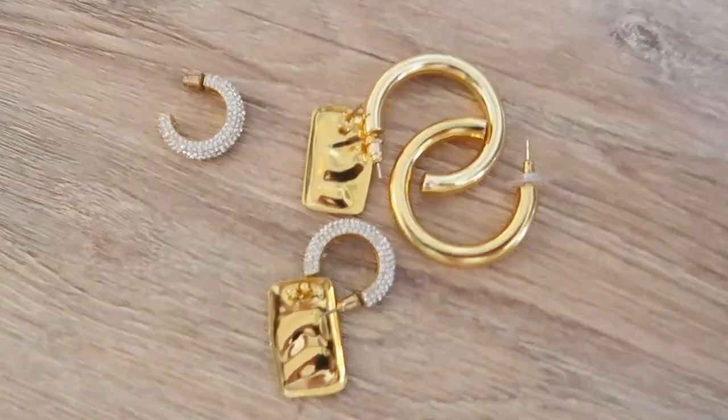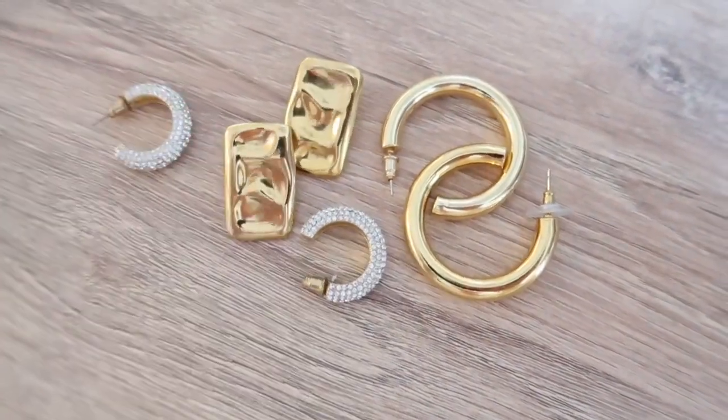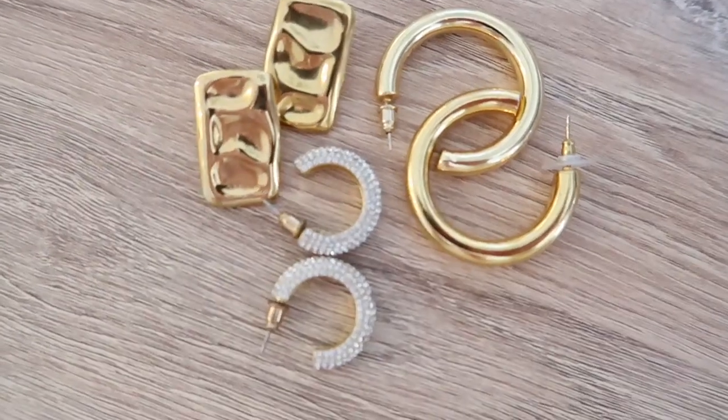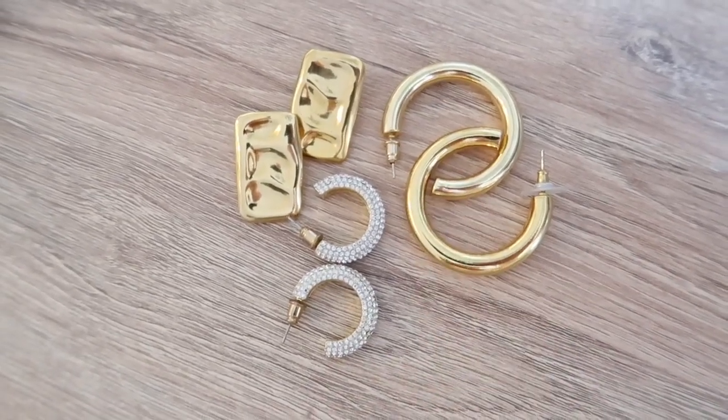That was kind of it for my top recent fashion picks clothing-wise, but I want to talk about some jewelry — I'm going to flip the camera over because I have all these earrings laid out. These earrings are from Amazon. I am so into gold statement pieces, especially earrings, and Amazon is like the best spot for that because they're so affordable and they just look really good. They last a really long time too — no tarnishing. These others are my top earring finds as well: some with bedazzled sparkly detailing, and then a classic gold hoop that you just cannot go wrong with.